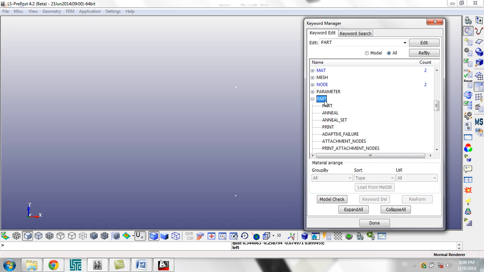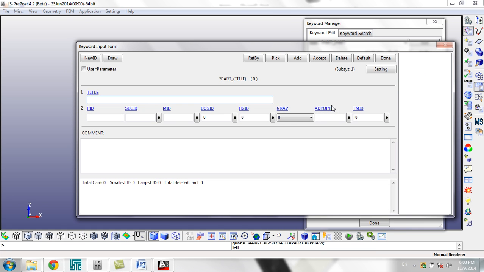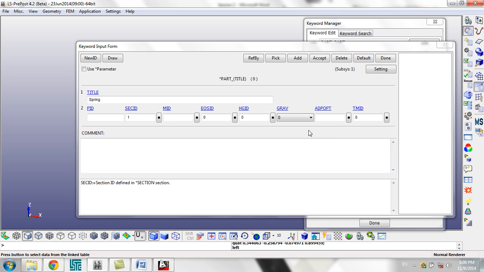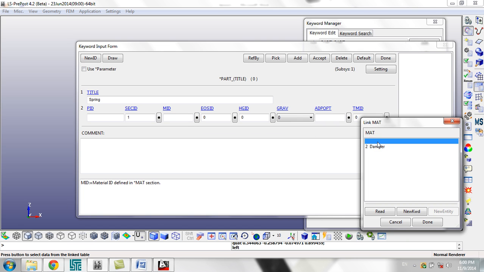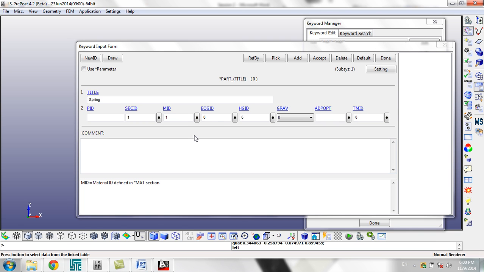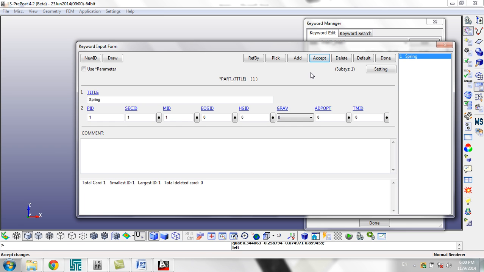So I'm going to the part list and open the parts, and first I'm going to name it spring. This is my first part, and in the section ID I'm going to pick the spring section, and in the material ID I'm going to pick the spring material, and then accept. I finished my spring definition.